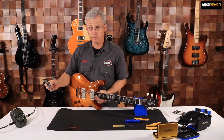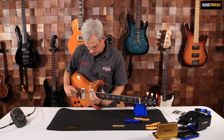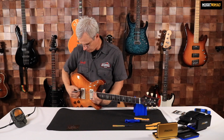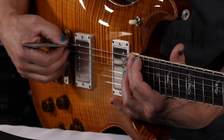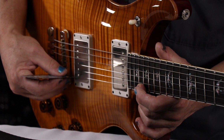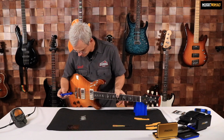I'm going to use my pickup height ruler that I have here on the corner of the string action gauge to measure that pickup height. So fretted at the last fret, I'm well below a 1/16. It's much farther away. It's 3/32, almost 1/8 of an inch. So I'm going to go ahead and raise that up a little bit.